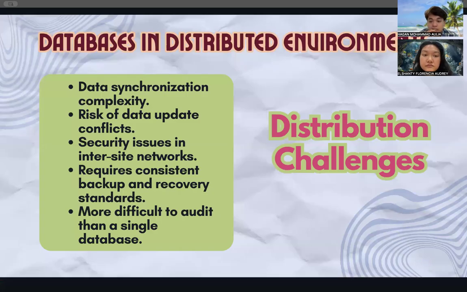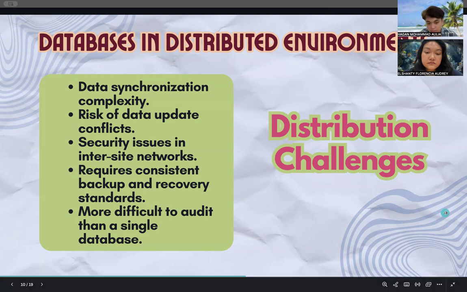And the distribution challenges are, first, data synchronization complexity. Second is the risk of data update conflicts. The third one is security issues in intersite networks. The fourth one is that it requires consistent backup and recovery standards. And the last one is that it is more difficult to audit than a single database.